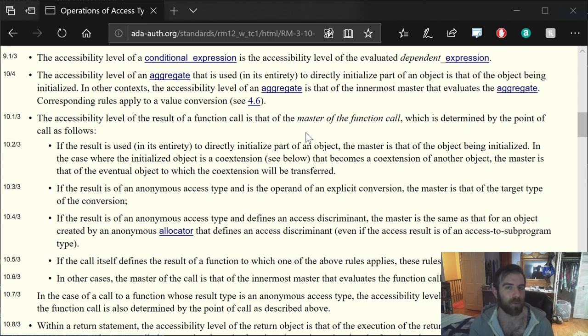That is how we were able to escape what you would think were the rules around the access type. That is why it was caught in what I showed you was the reasonable thing to do, but was very easily escaped with the call to inner. That's why I said the call to inner was what really allowed this. But it is dependent on two function calls. You cannot pull this off without the two function calls.